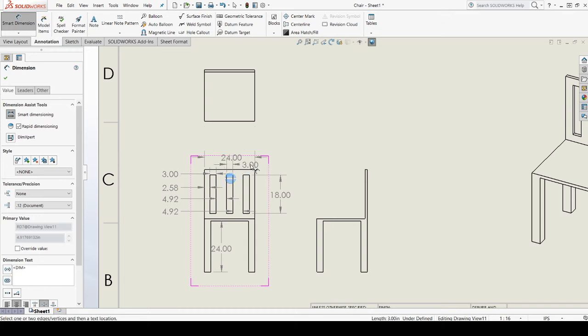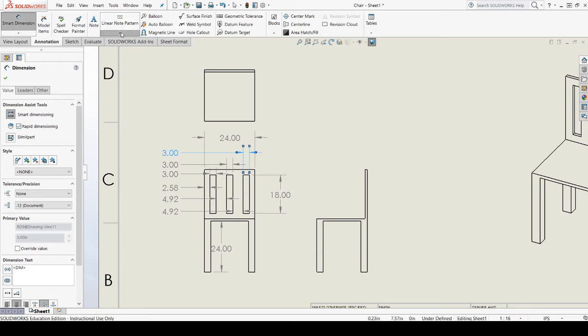So this is 3 inches, and this is, you know, not the neatest one I've ever done, especially with this pattern on the back. There's a lot to note, and I bet there is probably a way to say that these three things are the same, and part of a pattern.